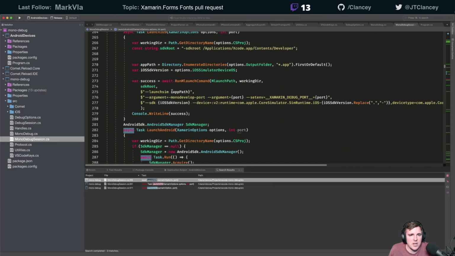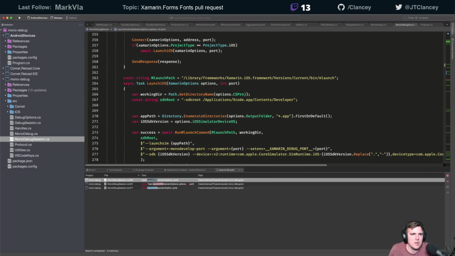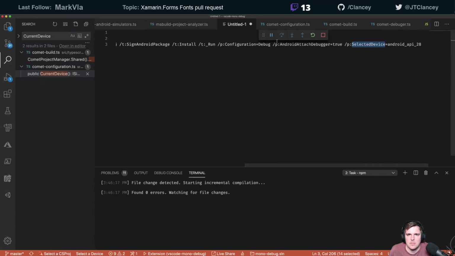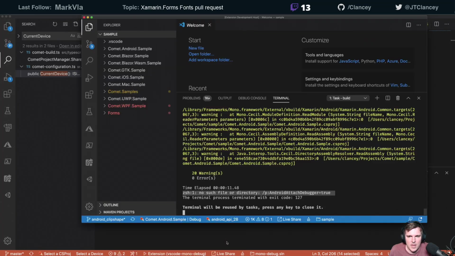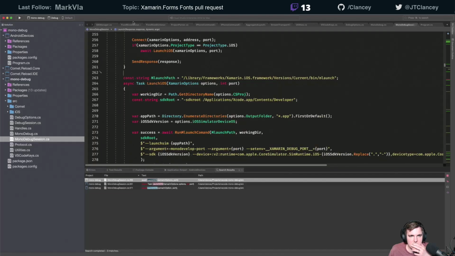I'm calling this, right? So what I actually can do, I can debug this. So if I have this running, I think this will connect.